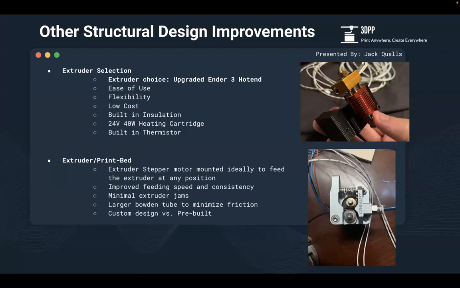We also replaced the filament tube that it feeds through to make it a little bit wider. That way we would reduce the amount of friction that the filament had going into it, because we were getting some jams as well as some other issues, but we ended up remedying a lot of them, and now we get a consistent flow of filament throughout the entire time.